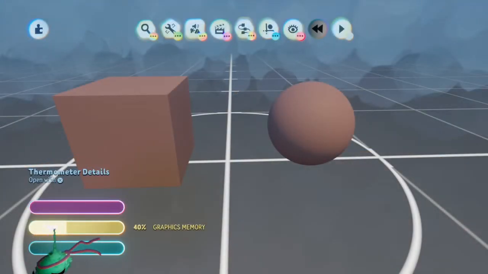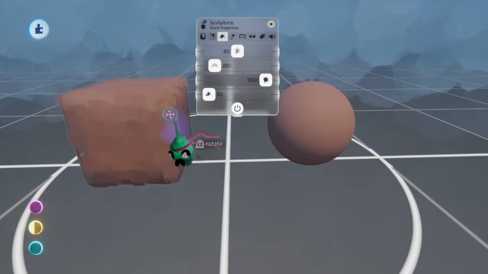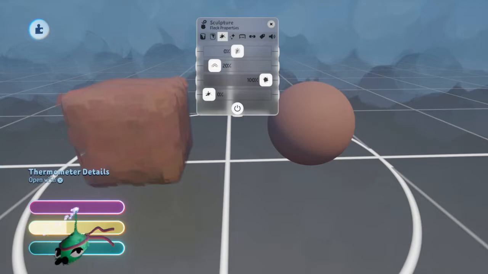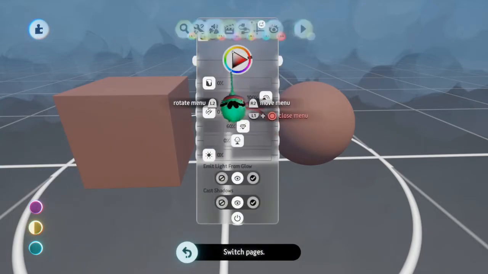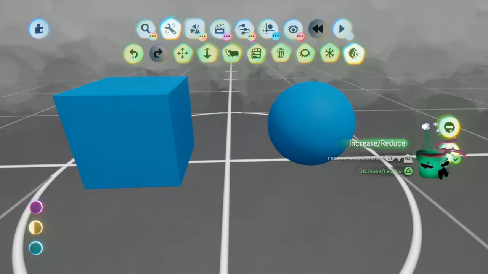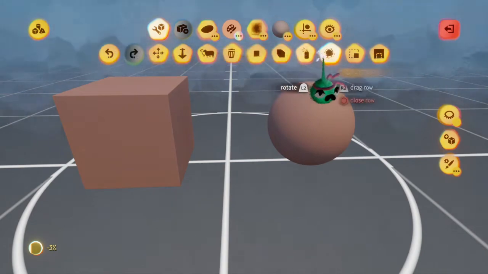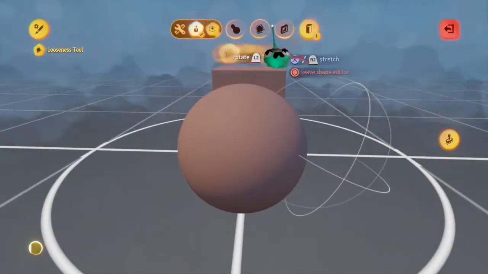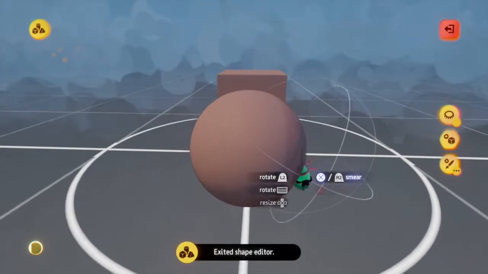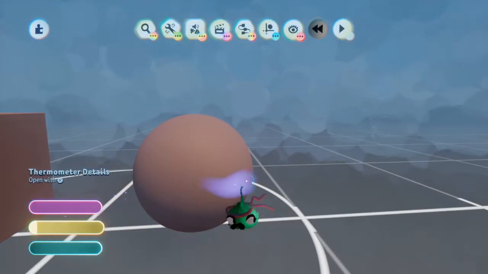Sometimes a little optimization is needed. Opening the tweak menu and turning up the looseness slider will alter the appearance of a sculpt, but not actually decrease the thermo. To properly optimize a sculpt, you can either use the sculpture detail tool to lower the quality, or while in sculpt mode, use the looseness tool. Additionally, unseen spots on a sculpt can be lowered more to help further optimize your creations.